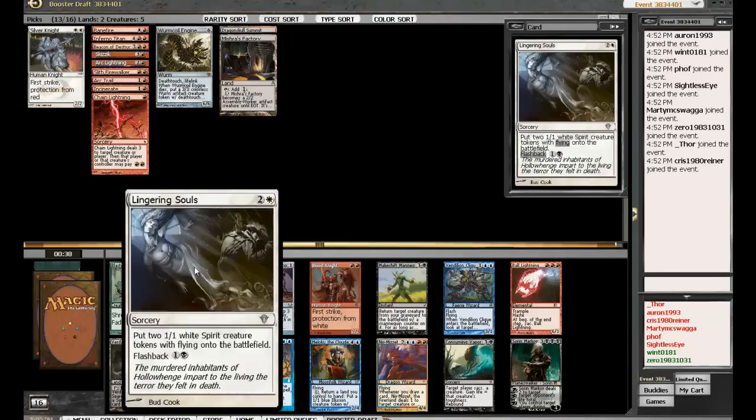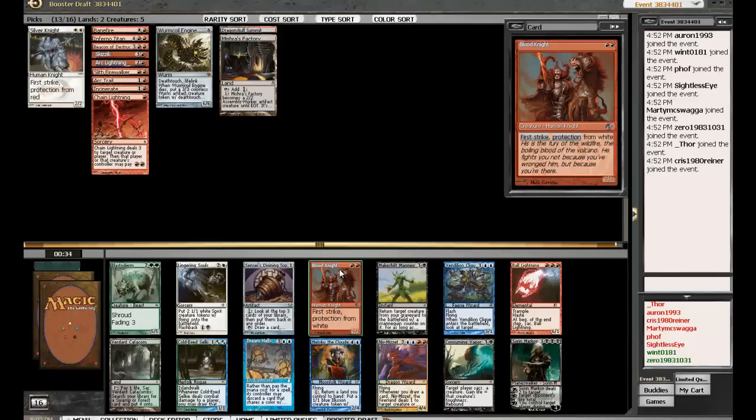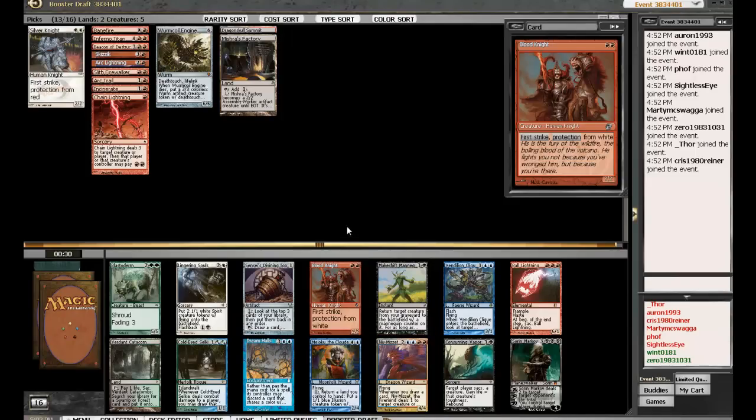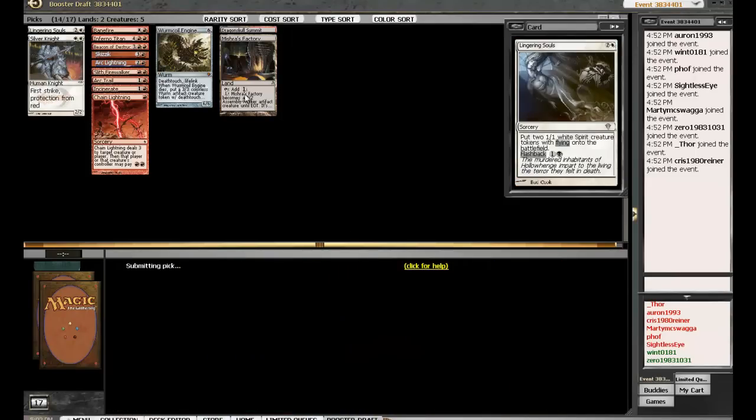One cool thing I will tell you about the release draft is that Tandem Lookout plus lightning zapping, whatever it's called, anything, turns any creature into Niv Mizzet. That's kind of cool. But yeah, I guess I'll go with Lingering Souls.